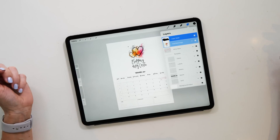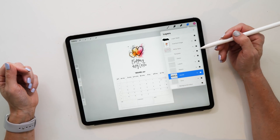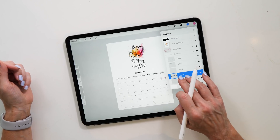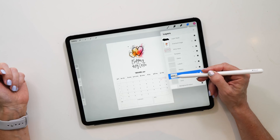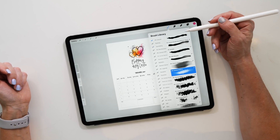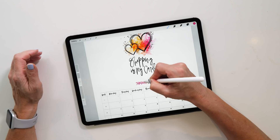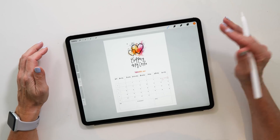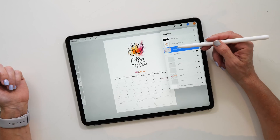What I recommend is alpha locking any of the layers. If I wanted to change the January 2019 heading to a different color to match the little hearts, alpha lock the layer — you can tap the thumbnail to alpha lock, or swipe right (swipe back to unlock). Make sure you see the checkered background on the thumbnail, which means it's alpha locked. Then choose any color and a favorite brush — I'm using the IPad Canvas Wash brush — and paint over it, even using a couple of different colors. It looks really nice.